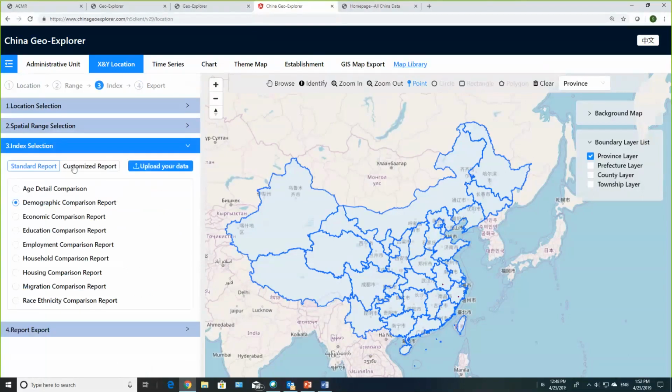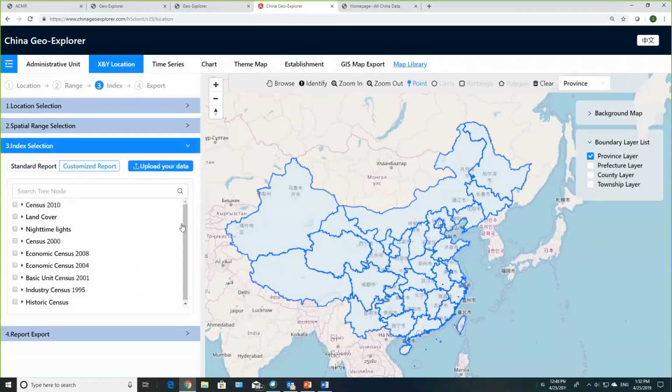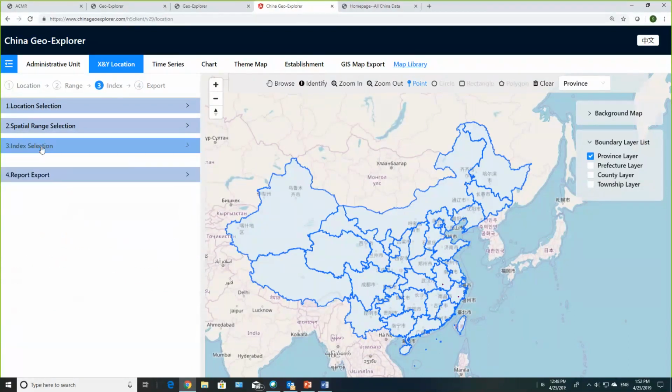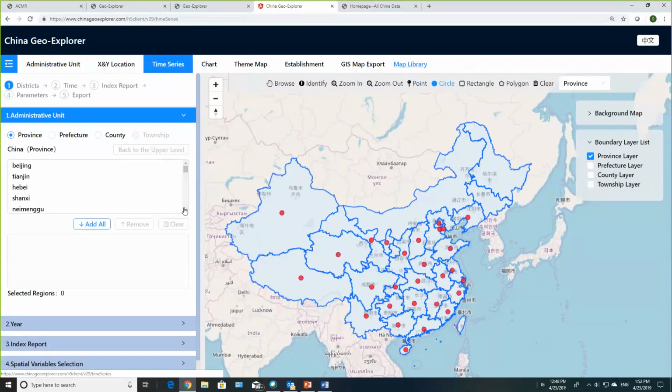And you can select data from more than 6,000 variables from the different censuses, population census and economic census. There's a huge amount of data listed here. The time series allows you to select data by province, prefecture, city, or county.